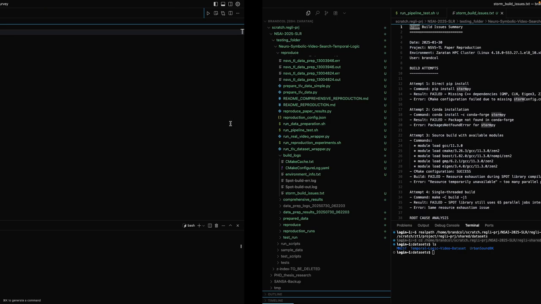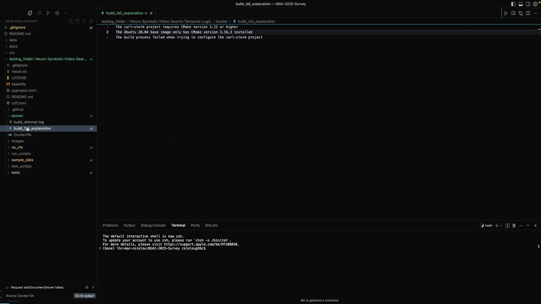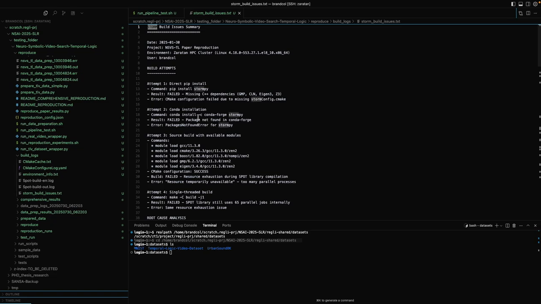So I tried multiple times. I tried with the Docker file, and it did not run. I tried with a virtual environment, and the virtual environment did not run, and it just did not ship with something that could actually be built, and I could not run the experiment. So this is a desk reject.